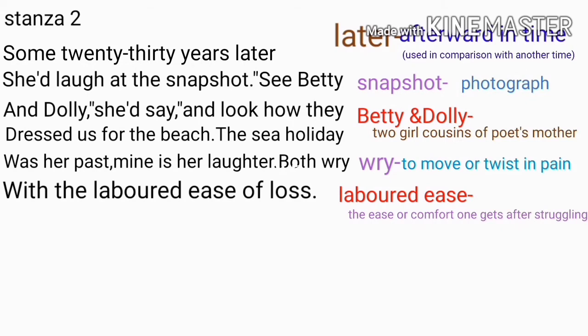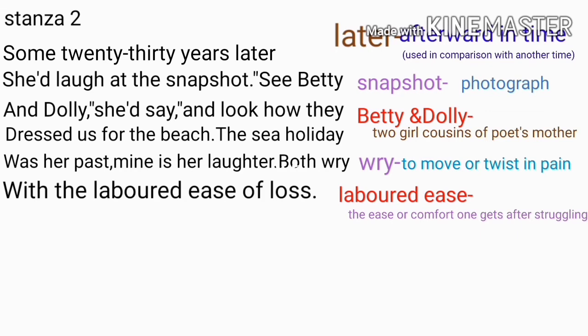Both have to accept the reality. The poet's mother has to accept the reality that she has become a middle-aged woman and she has lost the carefree days of her childhood. The poet has to accept the reality that she has lost her mother and now her mother is no more in this world. And as it is very hard to accept any reality, it is also very hard for the poet and her mother to accept these realities.